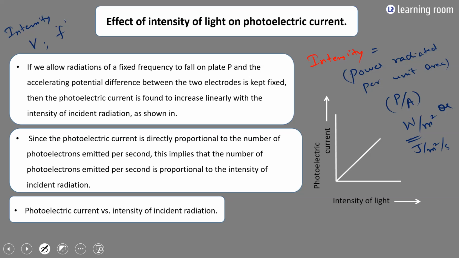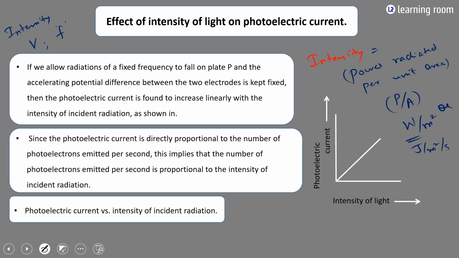So here, what are we doing? We are trying to study the effect on the photoelectric current when intensity is being changed, but what are you keeping constant? The potential difference and frequency. What do I mean by potential difference being kept constant? You remember the high tension battery? The potential across the high tension battery is fixed. And what about the frequency? It means you are not changing the color. If you are using a red light, you need to use only red light. You should not change it while moving it closer or away. Then you can do this experimental study.